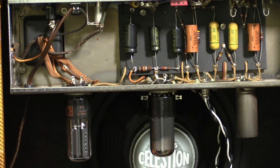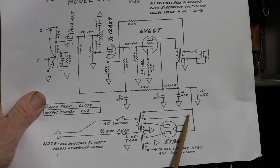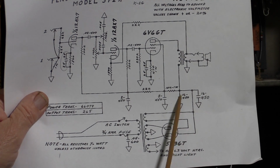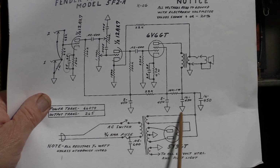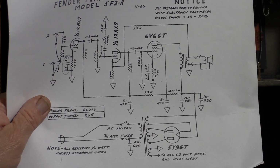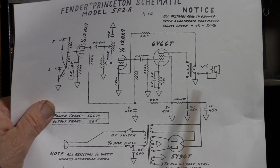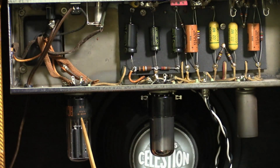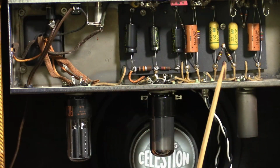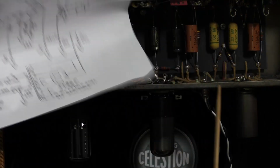Where's my 5F2A drawing? What we've got in that first stage of filtering is 2 16s in parallel. So I need to get a 30 microfarad filter cap in there, reservoir cap, do that job, because they can be a little bit noisy. Insufficient filtering is one, but a 5Y3 doesn't want to take too much filtering, nor do I want to deviate too much from the original design.